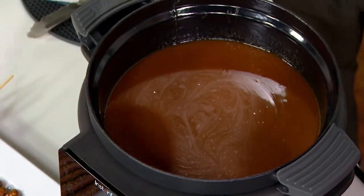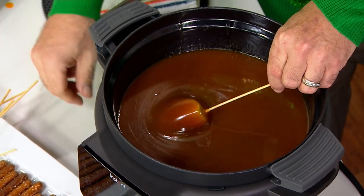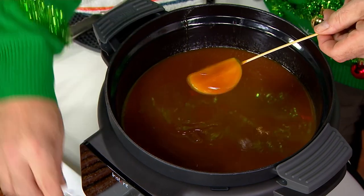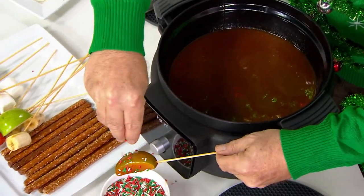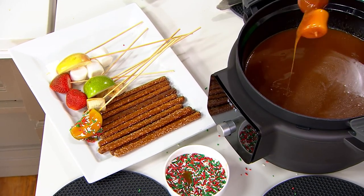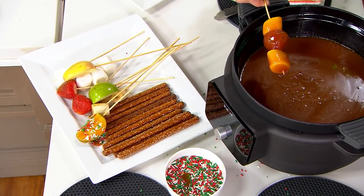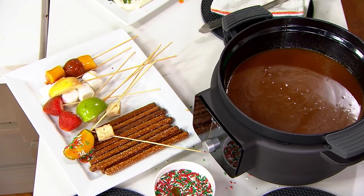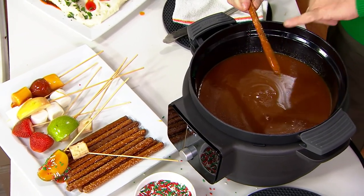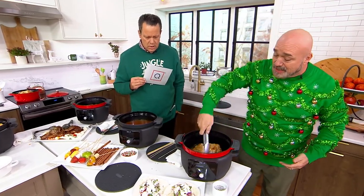Can you do dessert in here? How about a big three quarts out of six of caramel? This is just one of the funnest things you're ever going to do at a party. You can serve this table side — just get all of your dippers. Whether it's apples, marshmallows, strawberries, or chocolate — or could I do cheese fondue in here? Cheese fondue, absolutely. Because we can control the temperature of this cast iron vessel degree by degree from 77 degrees all the way up to 400 in one-degree increments — you can't do that with a cast iron pan. Anything you can think of in here, from searing to keeping warm: soups, stews, chilies, everything in the winter, your summer favorites, and even classics like pulled pork are simply going to be better with that enameled cast iron pan.